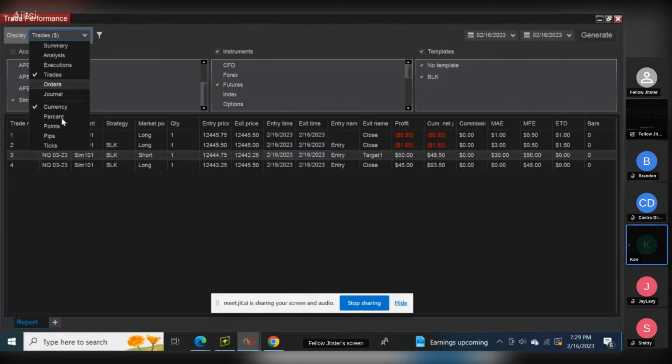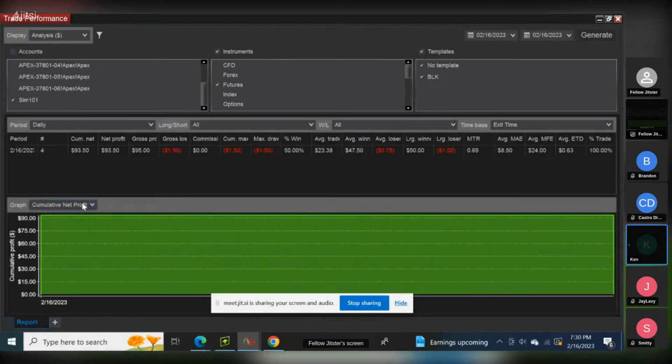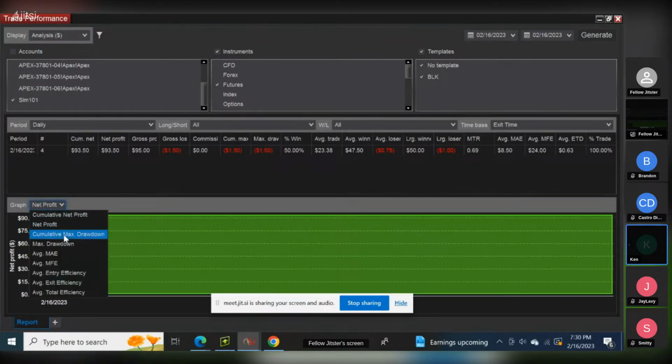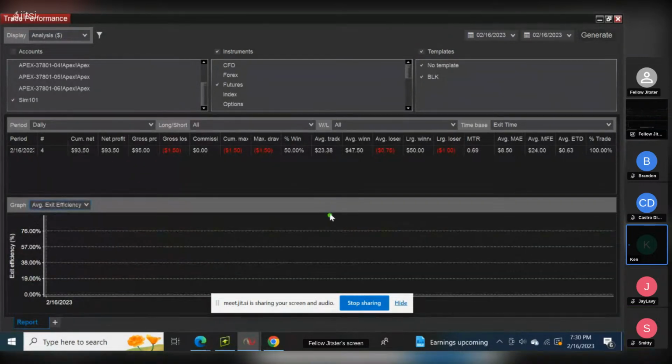But these things are pretty straightforward here. You can put it on Analysis, I'm big on that, because you can see it in graph forms. You can see it however you want to look at it, and you can check yourself. You can check your entries. They tell you if you had a good entry. They'll tell you if you had a good exit. And then, of course, they'll give you the overall. For instance, here, if you click on your exit efficiency, like for mine on that last one on Sim, if you hover over it, it'll tell you it was at 95%.